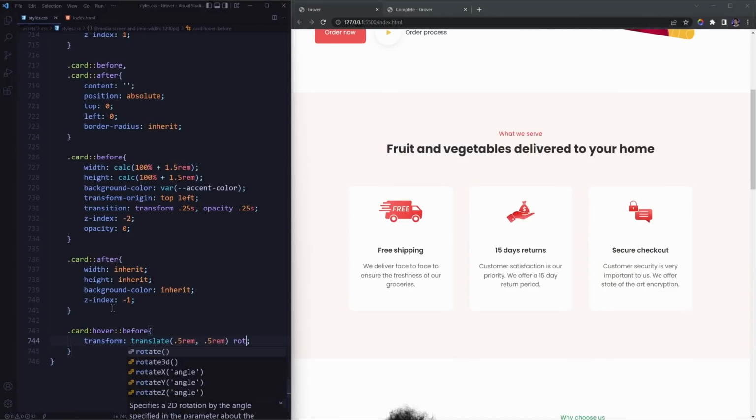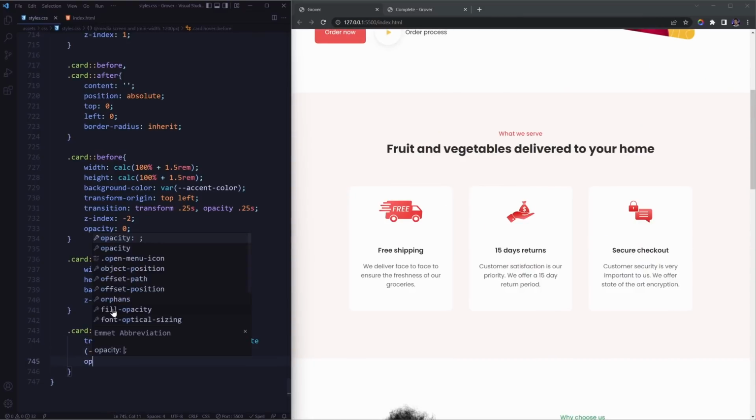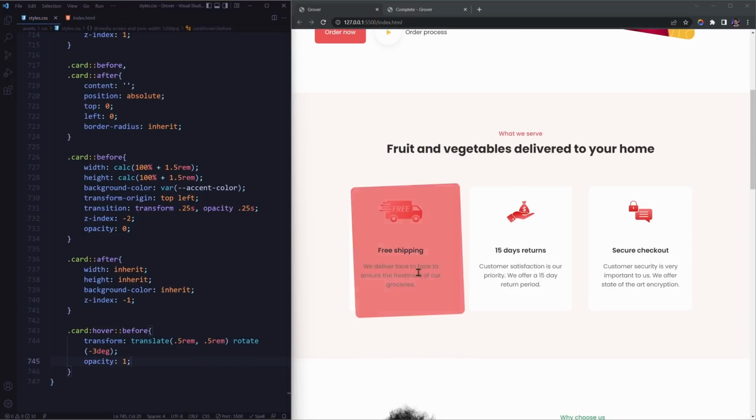And then we want to rotate by -3 degrees, like so. And then finally, we are going to set the opacity back to 1 so that we now see it. And now you see it right there, but it's actually showing on top. So let's see.